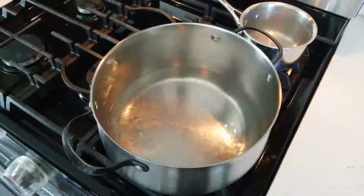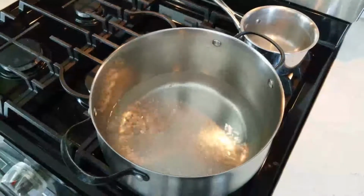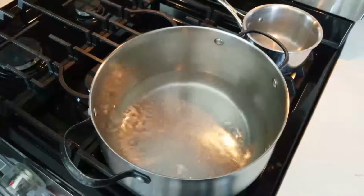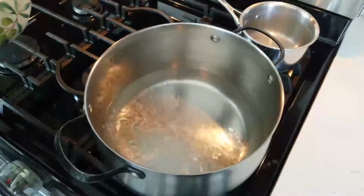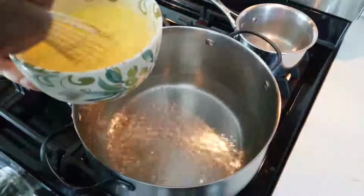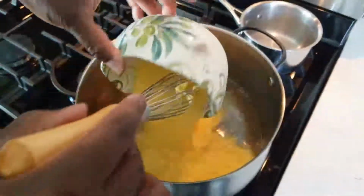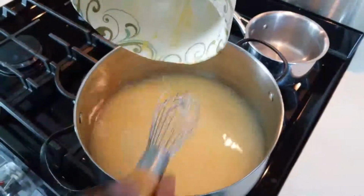Alright, see the water is boiling a little bit, so I'm going to add a little bit of salt to it. Salt is like a catalyst to help the water boil quicker if you don't want to wait so long. But the way the water is boiling, I think that's perfect right now. So I just stir this back up, because normally when you sit it down, it goes back to sleep. So you want to stir it up to get it loose. Dumping it in. And the moment you have it in there, you've got to keep stirring it.